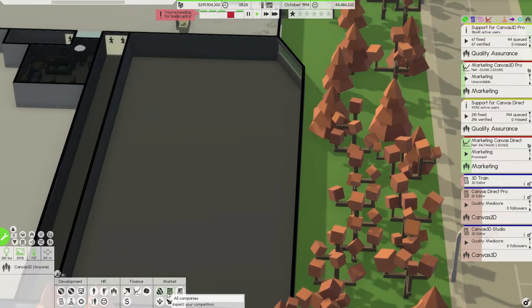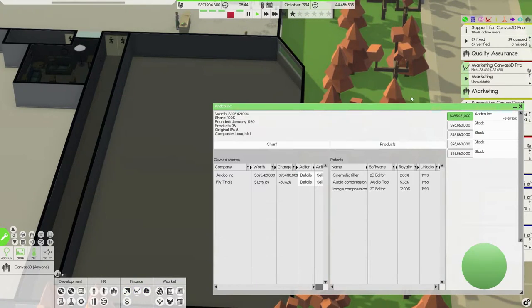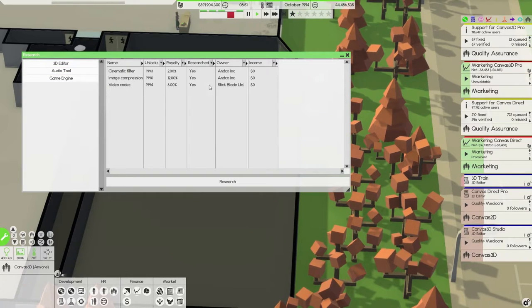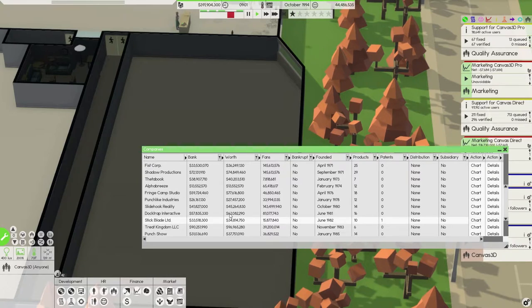Can we buy their patents? Like, in real life, you can buy someone's patents. I don't know if you can do that in this, though. But that'd be super helpful. Let's, where's our stocks? I swear there's a stocks area. Here. Finances? No. We're looking for stocks. Where's that company? What was it called? We're looking for Stickblade LTD. So let's take a look in our companies. I still have trouble finding everything. Stickblade LTD. There they are.